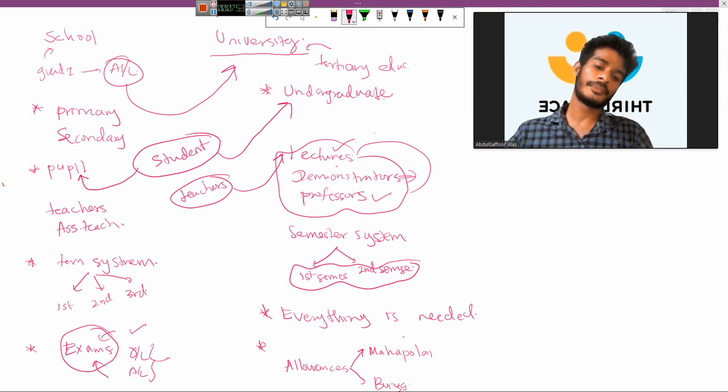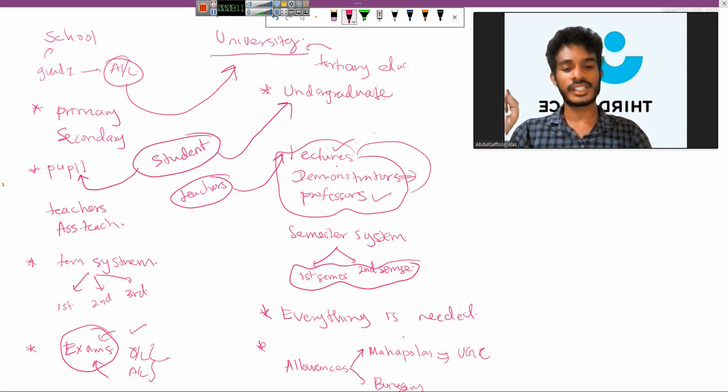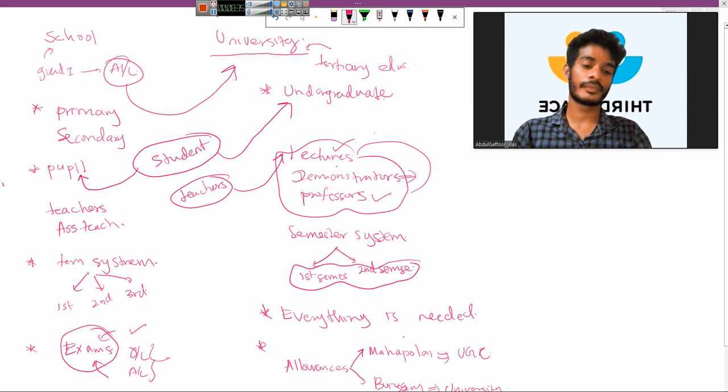I think this Mahapola is donated by UGC. If you get selected from the first list, I mean not in the promotion list, in the first list itself, you will receive the Mahapola allowance. But if you come to the university from the second and third list, you will receive bursary. This bursary is offered by the respective university, right? So if you are a University of Colombo student, University of Colombo will provide this bursary. Okay.